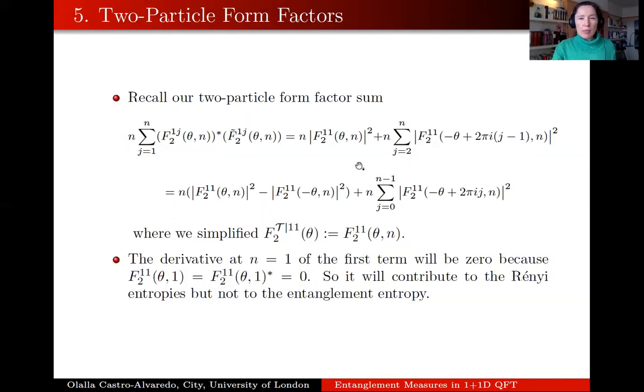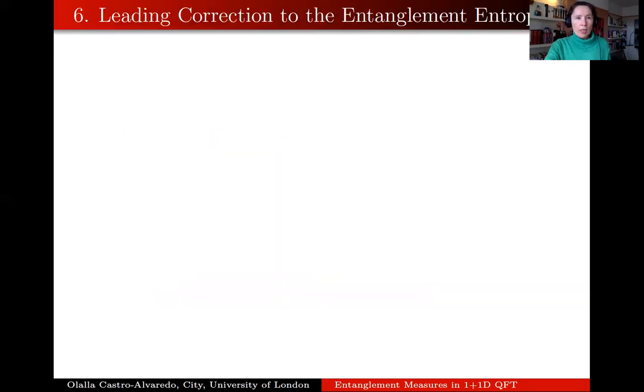So what we need really, what is non-trivial, is that sum. I mean, you would say that when n goes to 1, this sum should go to 0 as well. But remember, you don't just need to take the limit, you need to take a derivative. So how do you do a derivative with respect to n of a sum where the limit is also n? Okay, you cannot do that directly. You have to write this sum in a different way. And that is where kind of the key of the calculation is, and of the analytic continuation.